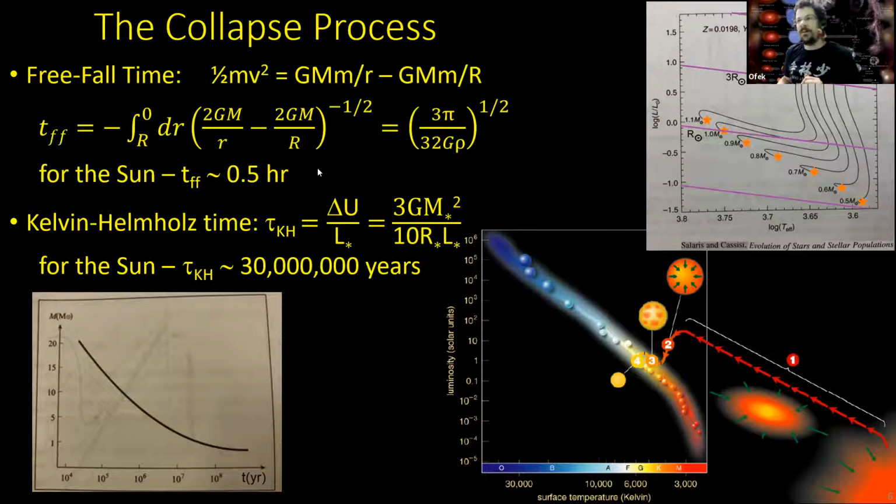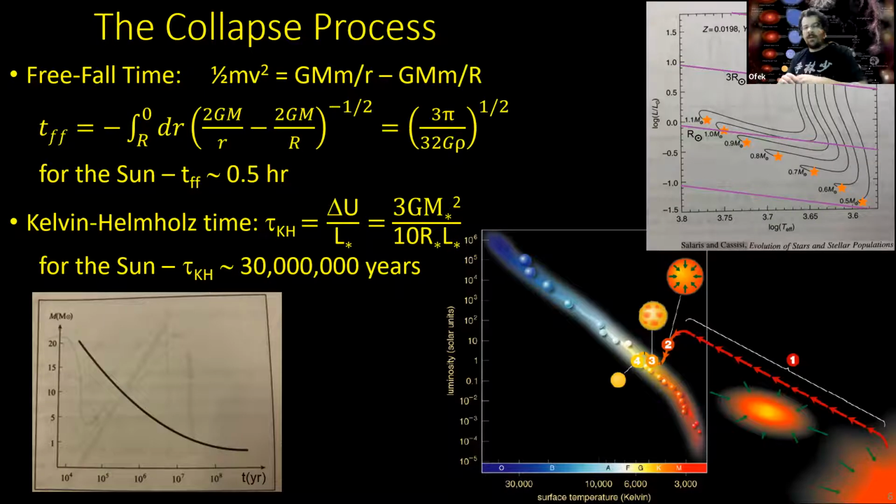Of course, this doesn't happen. The sun is very hot, therefore has very high pressure, and this pressure opposes the collapse, which means that the actual time it takes a protostar to contract while it heats up, while the pressure is building, until it reaches the size of a star and basically until it ignites hydrogen, is the Kelvin-Helmholtz time, which we mentioned two weeks ago when we talked about the lifetime of the sun.